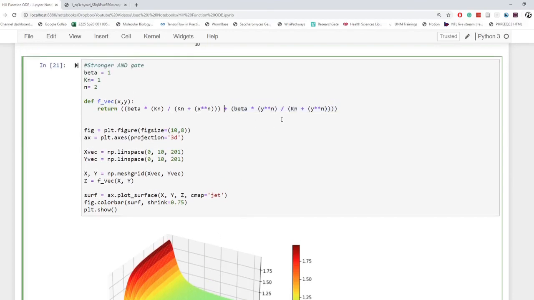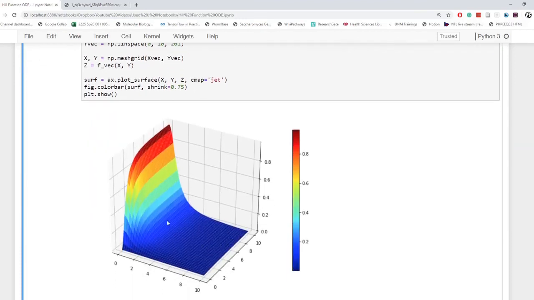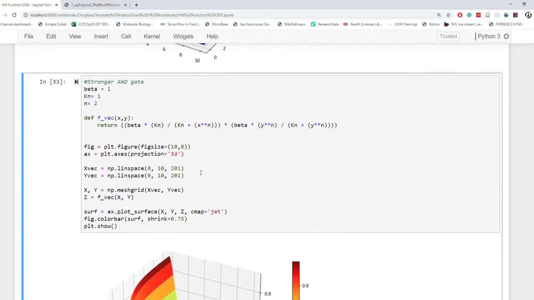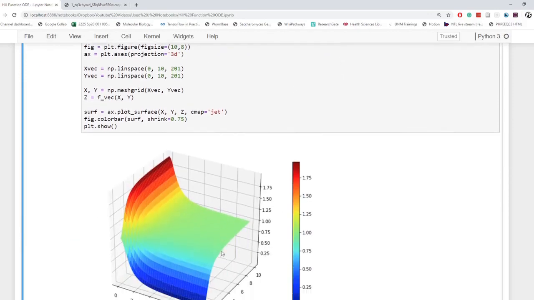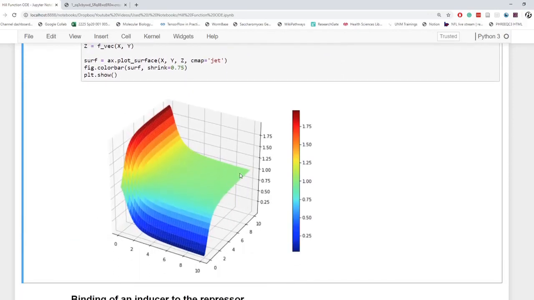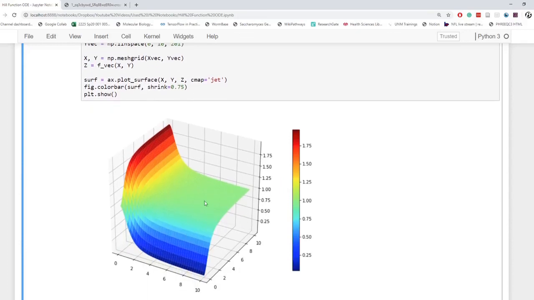Now, just to show you, I'll change this to a multiplication, and you'll see it's still very dependent on 1. However, I don't think that's going to be a very accurate model for anything. This is probably more accurate, where if I have high concentrations for both, we'll have some sort of, I should divide it by 2 to normalize it to what we've been dealing with. But the idea being, where in this green area, there's an equal likelihood of it being active or repressed. But this doesn't model it that well.